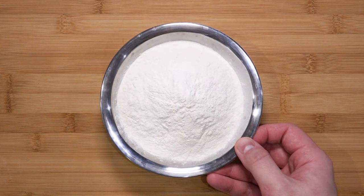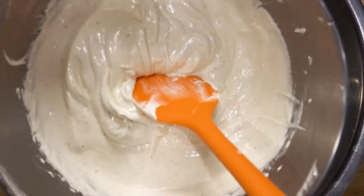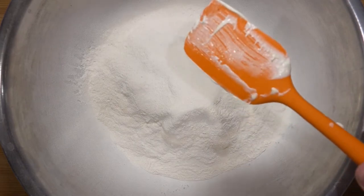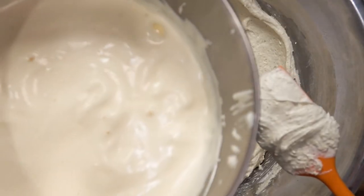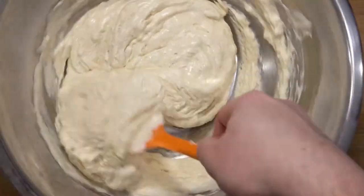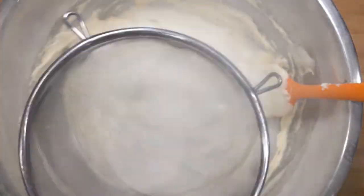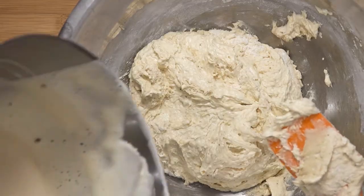Now for the last component — the flour. Measure out 250 grams of self-raising flour. Take a large bowl, place the butter and oil mixture in, and we're going to fold the flour and egg mixture in in stages. Sieve half of the flour over the butter mixture and fold gently to incorporate. Once that is mixed in, pour half of the egg mixture in — doing it this way ensures nothing is over-mixed. Gently fold everything together going around in circles, then sieve the remaining flour and mix again, followed by the last of the egg mixture.